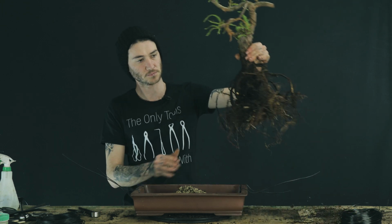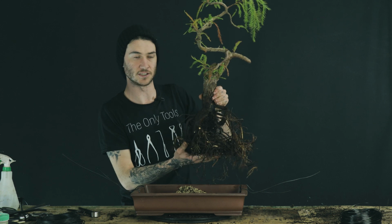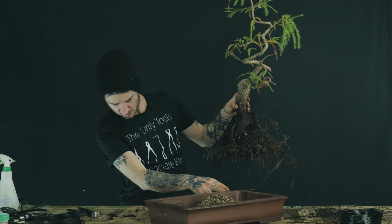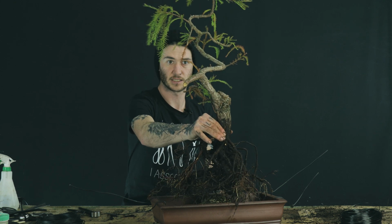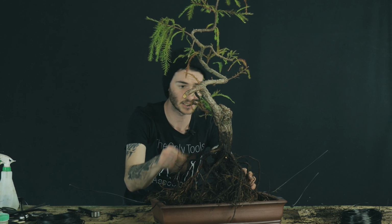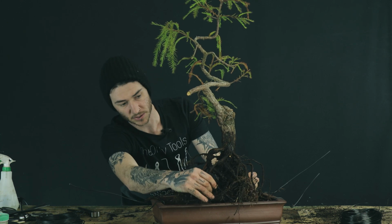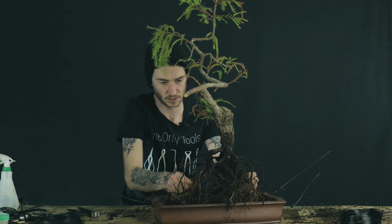And then it's going to be kind of hard for me to do this so that you guys can see it at the same time. But what I might do is actually turn this around to me first so I can roughly see where I want the front of this tree to be with some of the features that it has. If I can get it back a bit and off center, that would be fantastic. Just depends what the roots here are going to allow us to do.